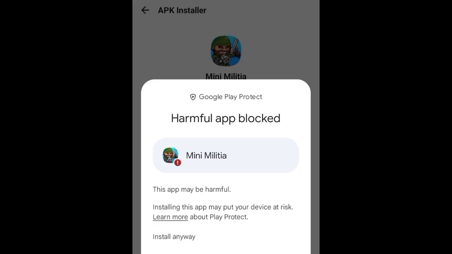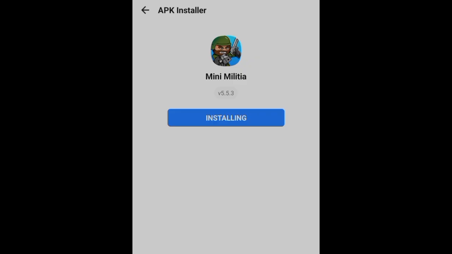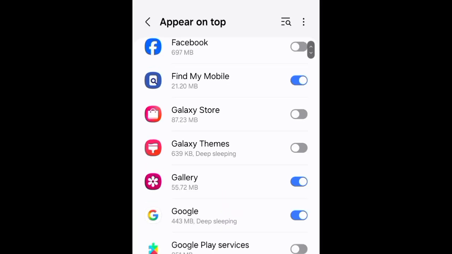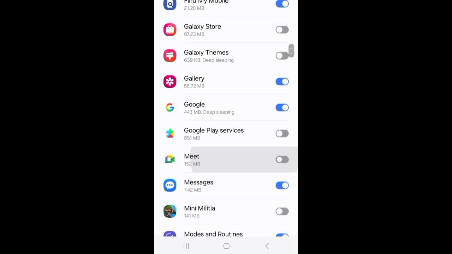So just wait. Then you're going to click on install anyways. So you click on install anyways now, guys. Then you're going to see installing now. So the app is very much installing now, everyone. Now the app is going to direct you to this page. Tap on the app here. So you're going to scroll down now, everyone, and look for Millimeter. So tap up here. So you're going to turn on Millimeter one right now. So turn on Millimeter one, everyone. So you're going to turn on the toggle up here.